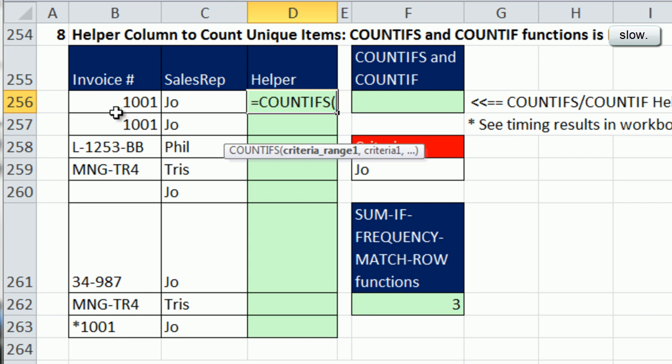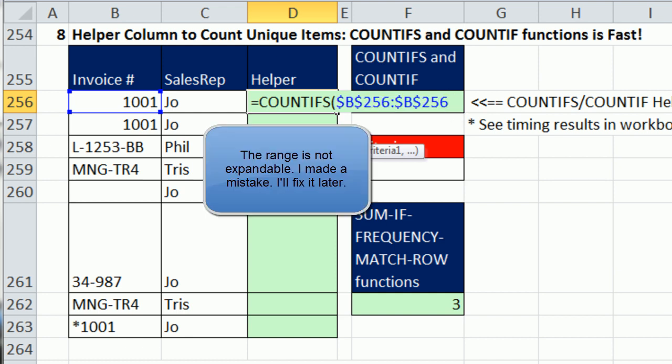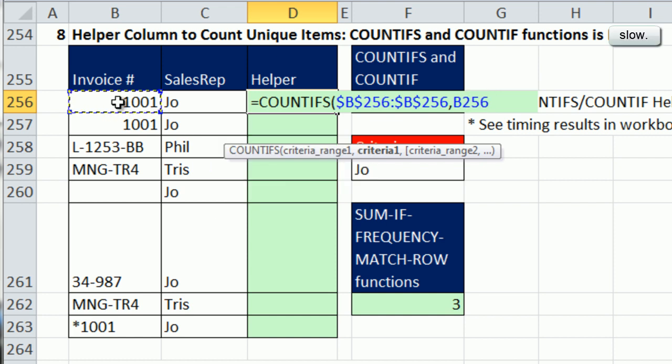Now, the first thing we're going to do is we're going to have 2 expandable ranges. And the first range is going to be this. I'll click on that cell, colon, and then I'm going to lock the first one. Now, that's the first criteria range. The first criteria is that thing itself. That way, as we copy down, we'll get a count of 1 here, 2 here, and 2 here, right? Then we'll do COUNTIF on just the number 1, and it will be absolutely beautiful.